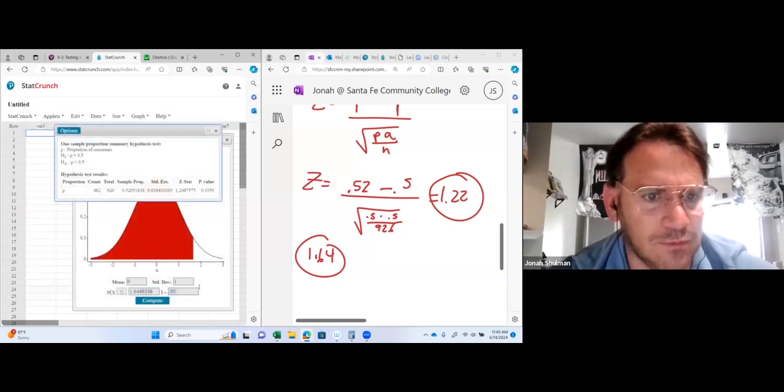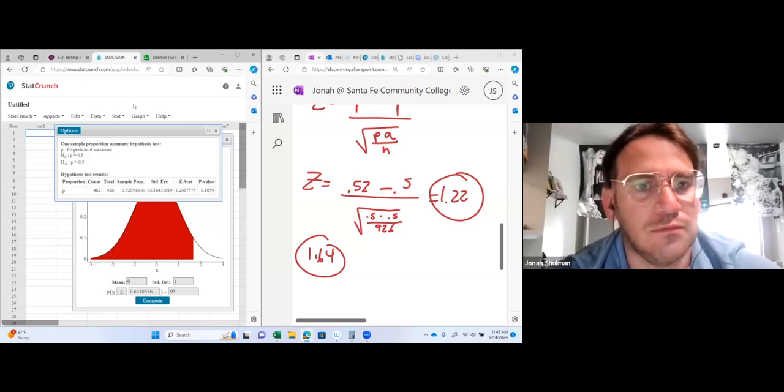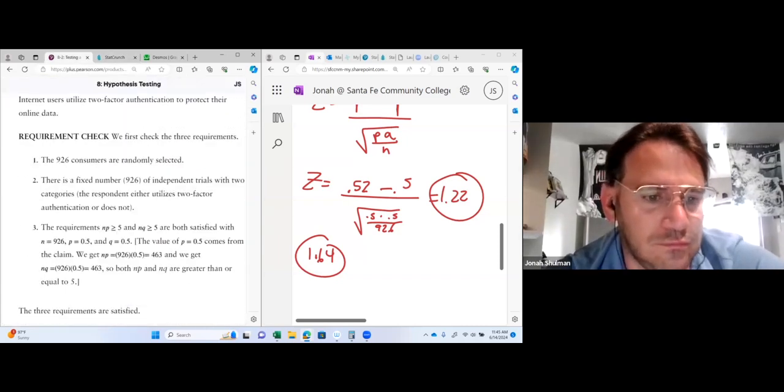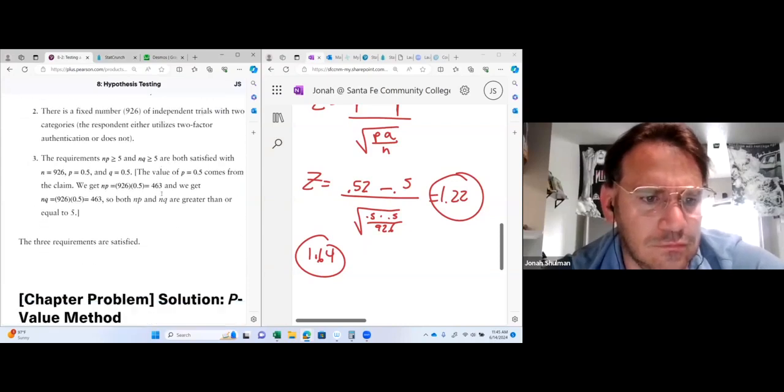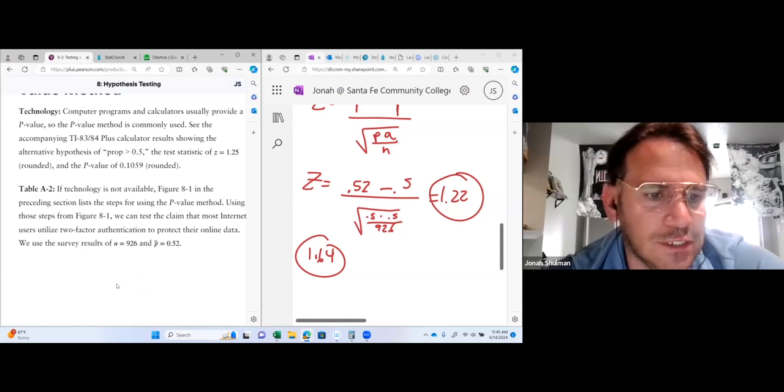We click. All right, Z stat 1.22, very close. Is this less than 0.05? Nope. So this is the other way of showing it. That was the whole thing. 0.124, 0.10, it's not less than 0.05, so we reject it.